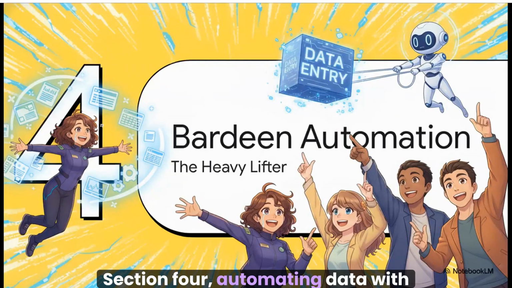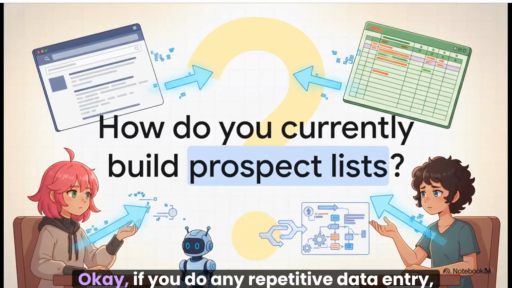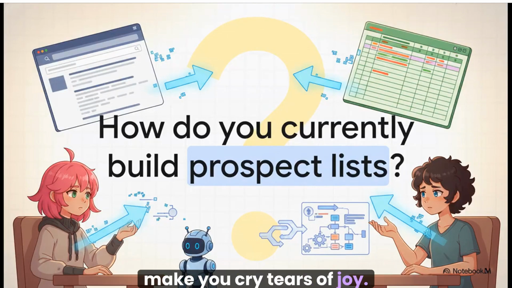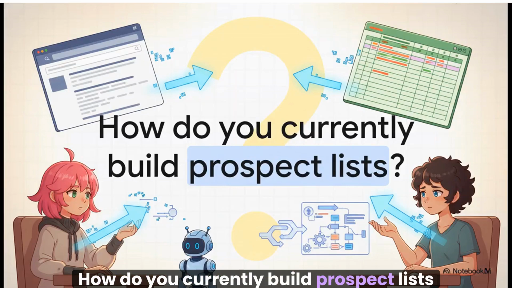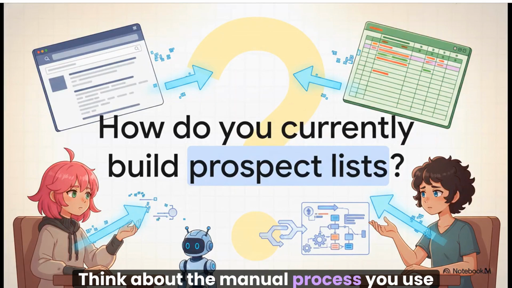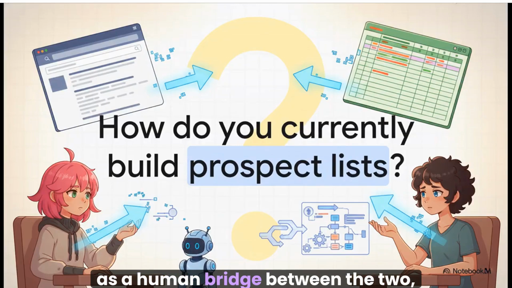Section 4. Automating data with Bardeen. Okay, if you do any repetitive data entry, what we're about to cover might literally make you cry tears of joy. Let me ask you a direct question. How do you currently build prospect lists or handle repetitive data entry? Think about the manual process you use right now. You probably have a browser open, a spreadsheet open, and you're just acting as a human bridge between the two, right?